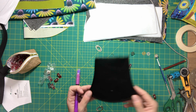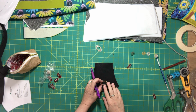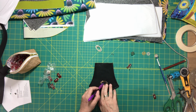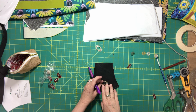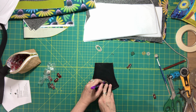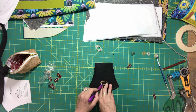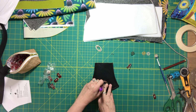I've top stitched my flap, and now I'm going to use the back plate of my lock, and I'm going to center the mark in the middle of the largest opening at the center of my back plate. Now, depending on what kind of lock you're using and what shape it is, you're going to be drawing a different shape. Now you want to draw the shape for the largest part in the center, but also where you're going to need holes for the screws.